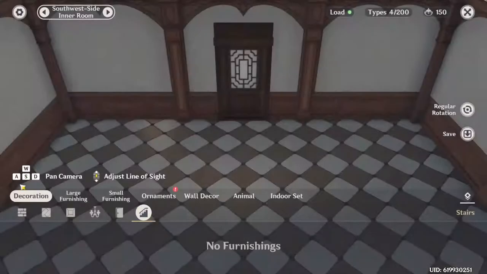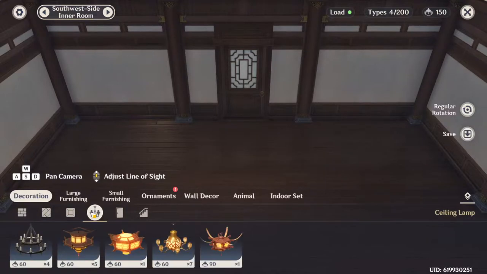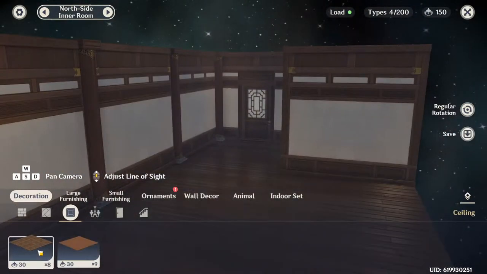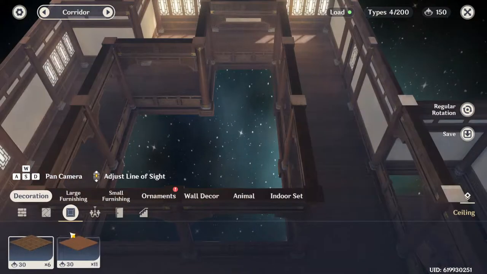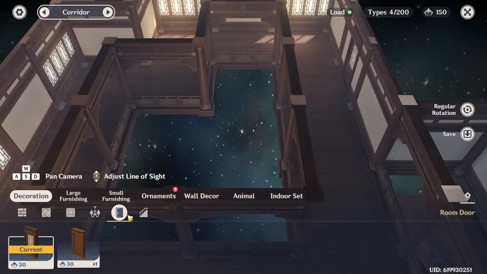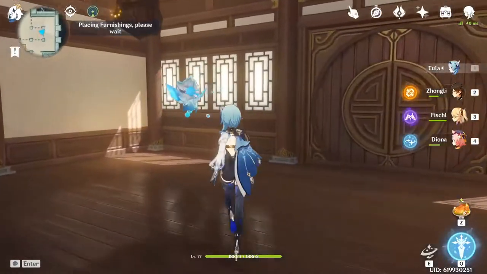But I want the outside to be Mondstadt. Just because who doesn't like Mondstadt? We have so many of these. Crap. Can you use the chandelier? Yep. And should be fine. And chandelier. Alright, how does it look? Very nice. Nice indeed. It looks very rustic, if you ask me.